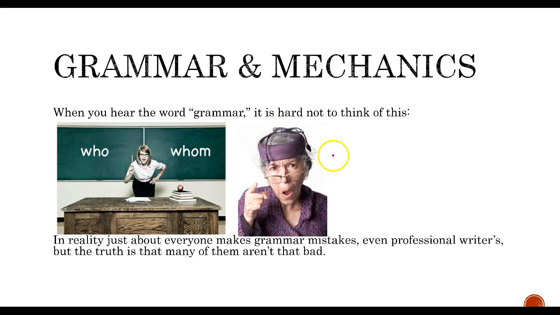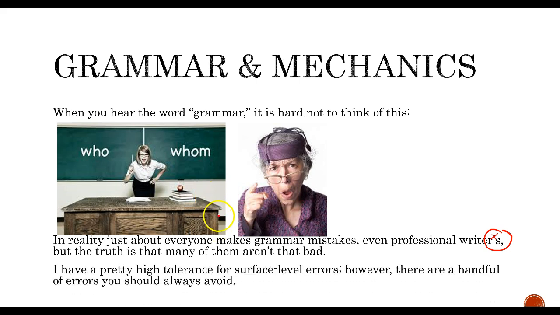In reality, I think just about everybody makes grammar mistakes, right? Even professional writers make grammar mistakes. And the truth is, in all reality, many of them aren't really that bad. I know that there's a lot of sort of grammar Nazis even still out there. They need to realize that sometimes mistakes do happen. People don't have flawless grammar. I even made a mistake in this sentence. Can you see it? It's right here. Professional writers should have been plural, so I shouldn't have used this apostrophe here. It wasn't really a big deal. It didn't really take away from the meaning of the sentence.